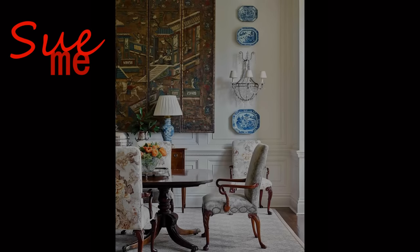Now this is a very symmetrical arrangement of plates. They are lined up on the vertical, around the sconce, two above, one below. The plates are roughly rectangular with squared off corners. They are all Canton china with willowware pattern.